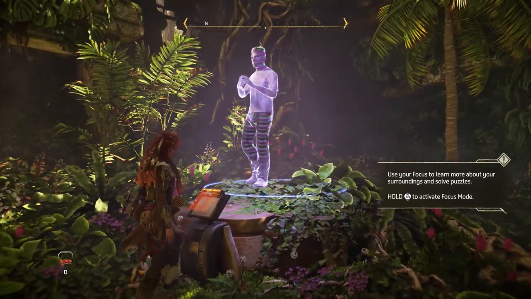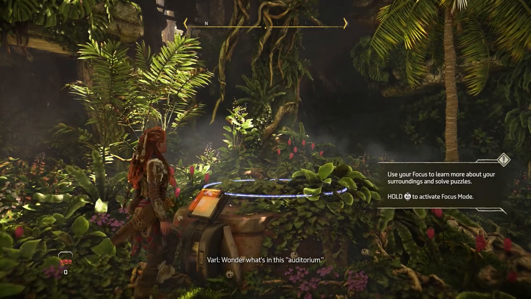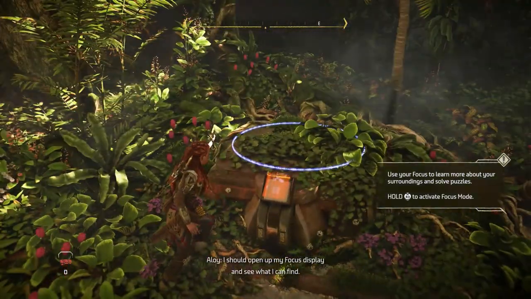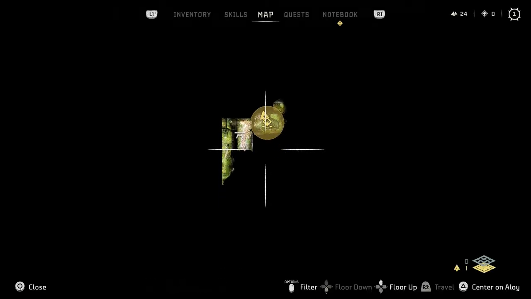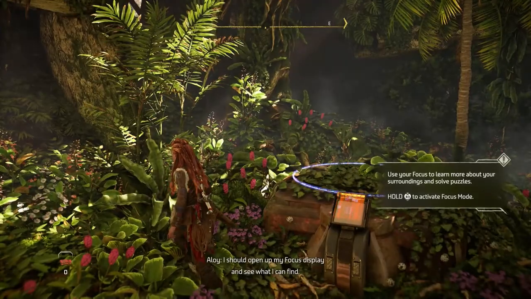That's an evil thing to do. He's a villain. Look at the way his hands are. Wonder what's in this auditorium. Yes, I was just literally about to say, at least we won't have Ted Farrow's name all over the technology in this area, because they didn't use Farrow. Well, maybe they did. But hopefully we won't see his name plastered all over everything. I should open up my focus this way. See what I can find.